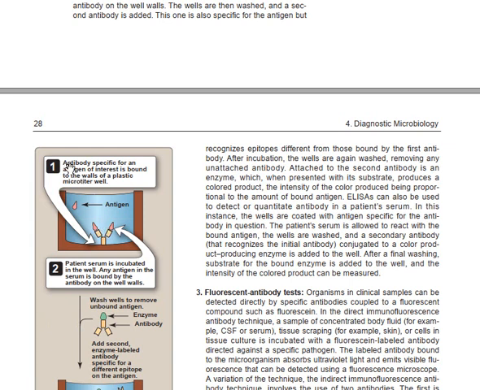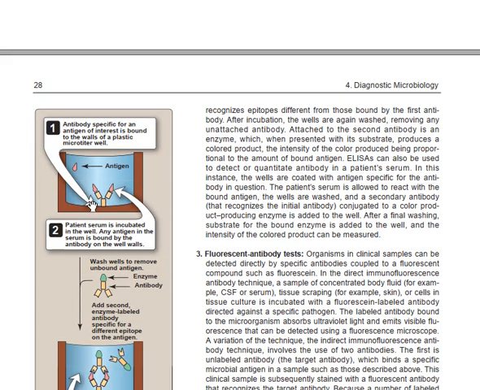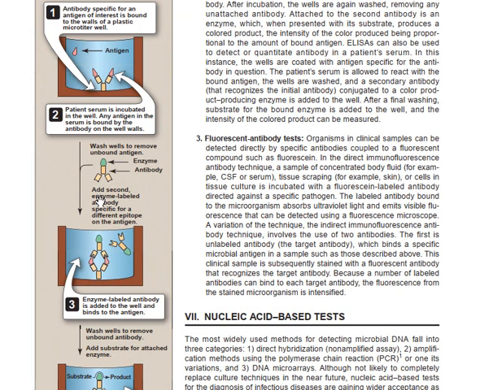So you use an antibody that is linked to the plastic microtiter plate, and the serum is now placed. If that serum contains the antigen, the patient serum is inoculated in the well, and any antigen in the serum is going to bind to the antibody of that well. Is it clear? Now you wash the well.